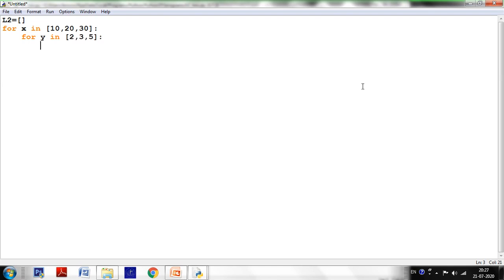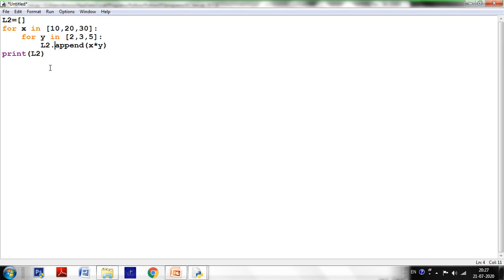The loop varies. Now what I will do, L2 dot append x star y, multiplied by every value, outer loop and inner loop. Then what I will do at the end, after coming out of loop, I will just print my list 2. Here I have done a mistake, L2 dot, it is not comma.